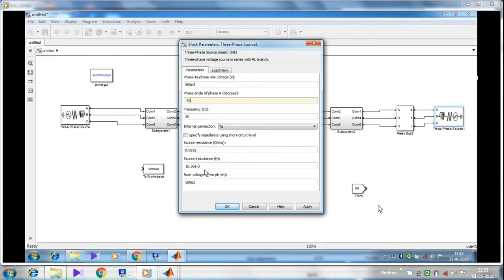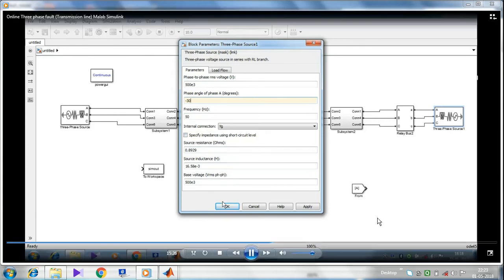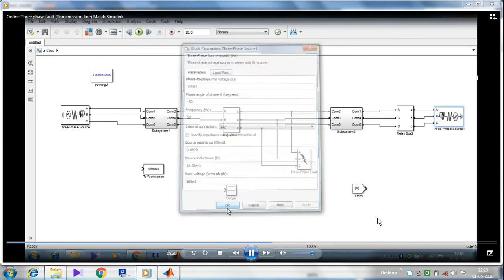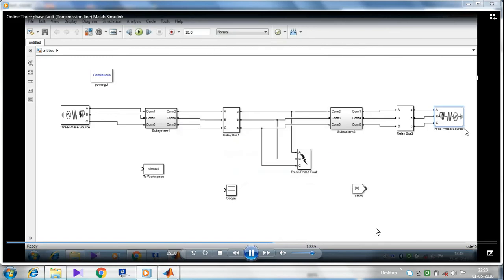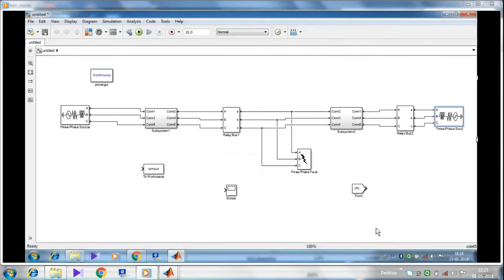This is your source inductance base voltage, then okay, and change this to 3 phase load. This is your 3 phase load.